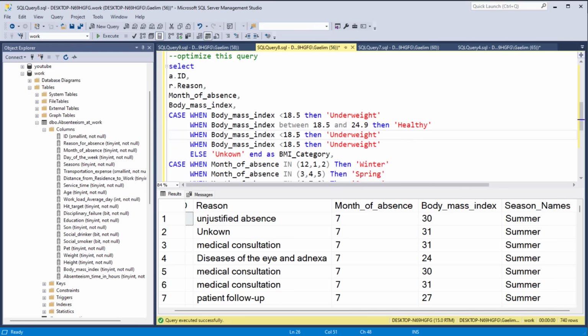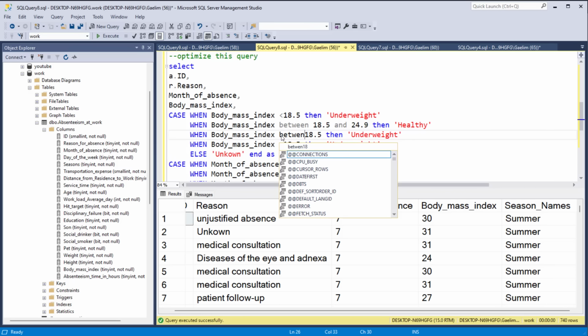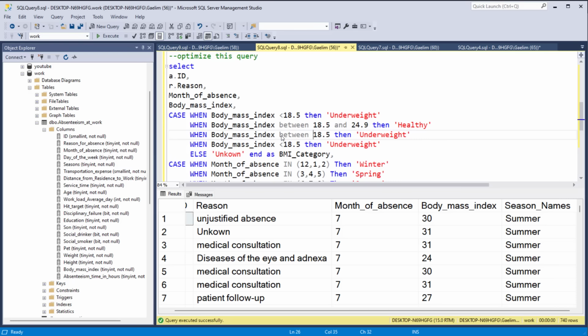And if it's between 25 and 29.9, I don't even think we have decimals, so we don't even need that.